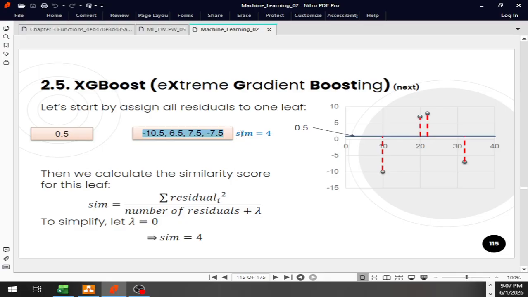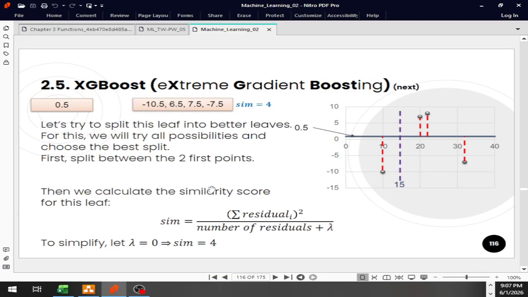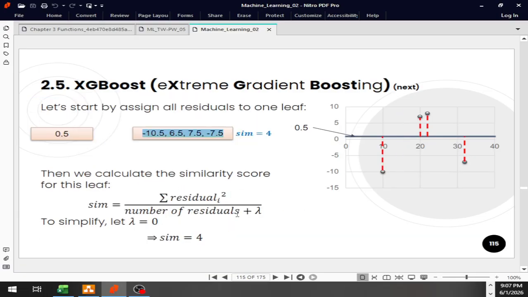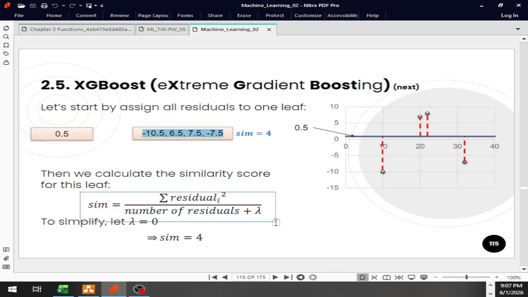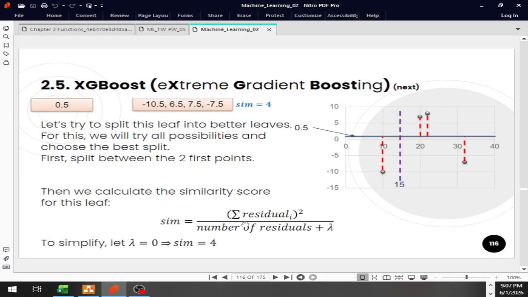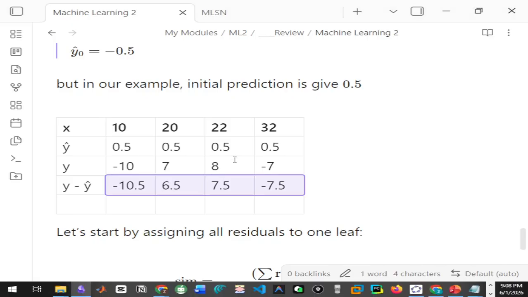Now similarity. This Sim is the similarity. And why I saw that there is an issue here: when we come to the similarity, we can see two formulas and they are not the same, and I think it was a typo. So this one is totally different from this one. We will see which one truly gives 4, and you will understand it by yourselves.